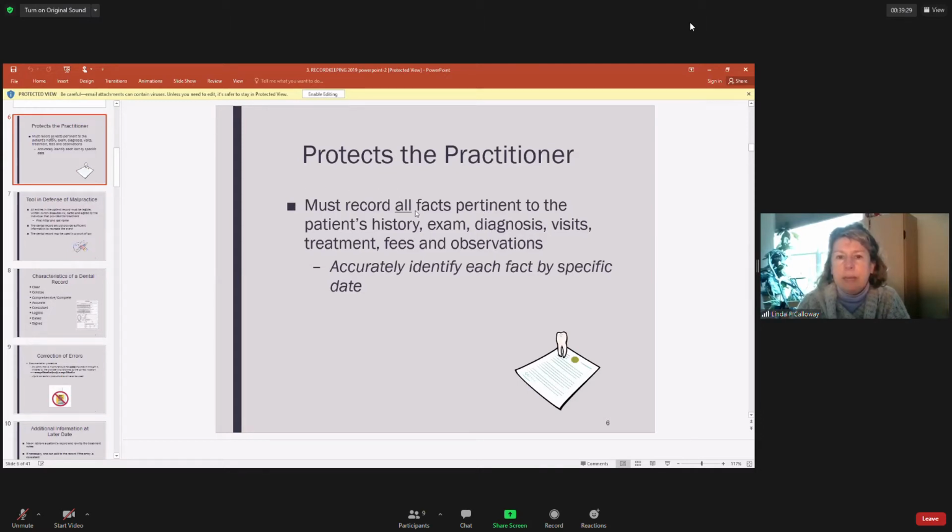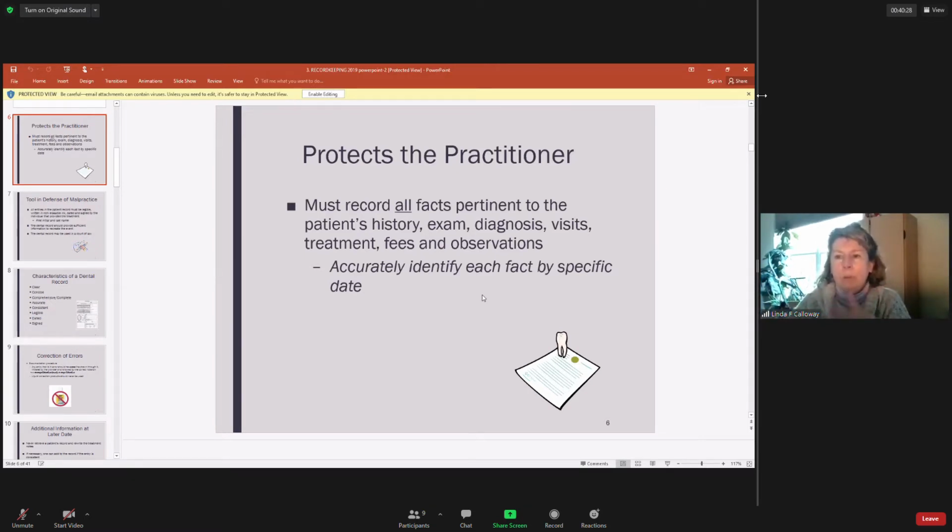You would think this goes without saying, but you must record all facts pertinent to the patient's history, exam, diagnosis, visits. But what you have to remember is when the dentist sits down to do the exam, typically at the end of the prophy. If you've had your teeth cleaned, they'll pop in after the x-rays are done, the prophy's mostly done or has been completed, and do the exam. And if the dentist says you're getting little areas that are pitted, he's not going to say incipiencies because a patient doesn't understand that. You're getting some pitted enamel, early caries that could be reversed. You need to rinse with fluoride every day. It's your job as a hygienist who's in the room with the dentist to write that in the chart. So it's not just what happened that day, oral exam, treatment plan, polish, fluoride.